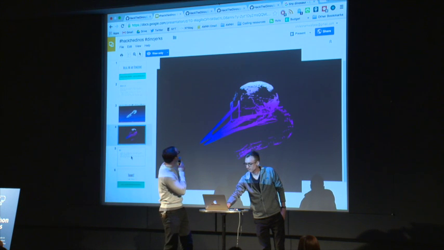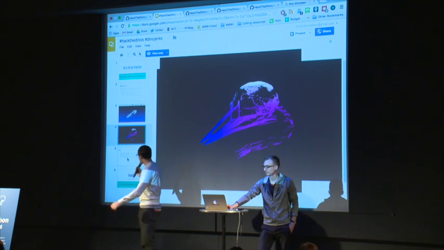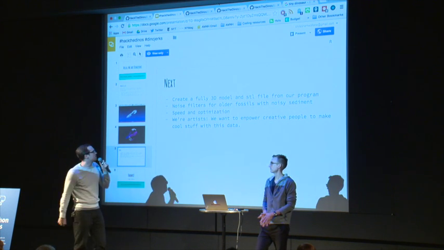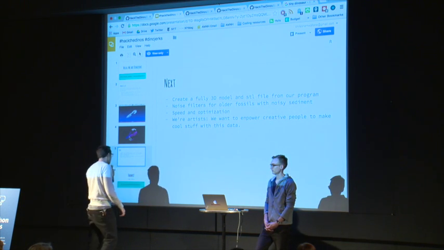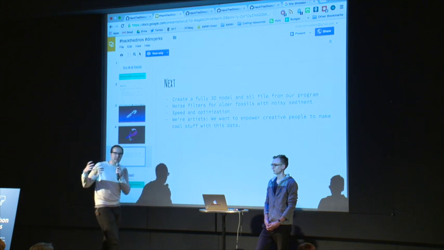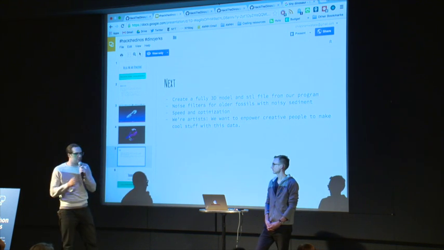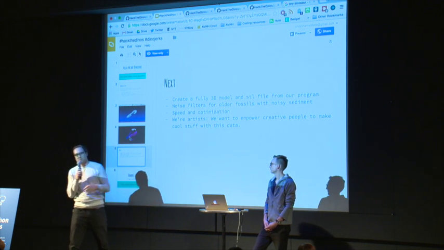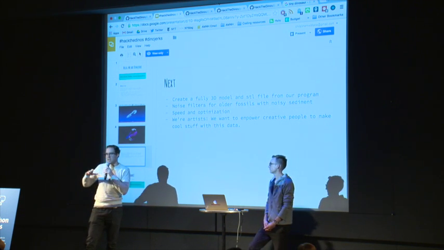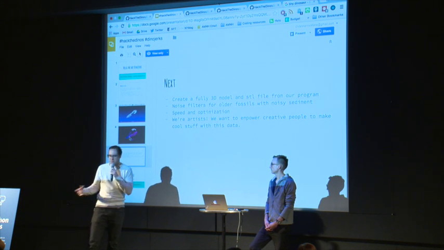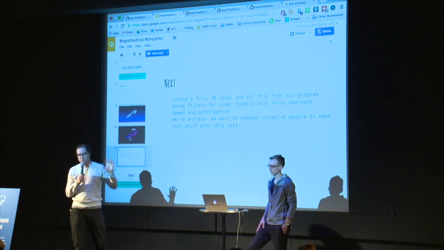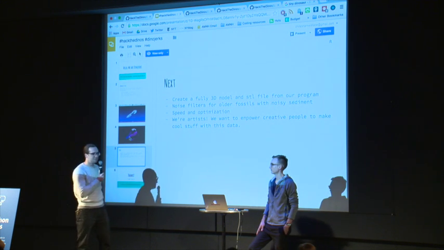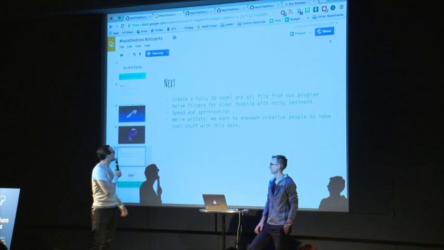And this is another one. This is another bird that we did. Pretty cool. Up next, these are challenges that we want to take on. We want to be able to export a full mesh with normals and everything right from our application. We feel like we could do that. Sometimes older fossils have sediment that's really noisy, and we'd like to do some filters for that and get noisier fossils out. These are pretty clean as far as CT scans go, so we understand.